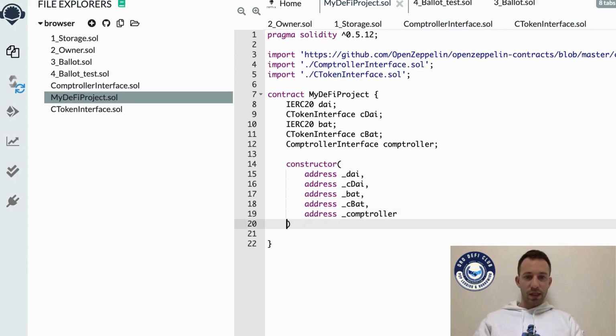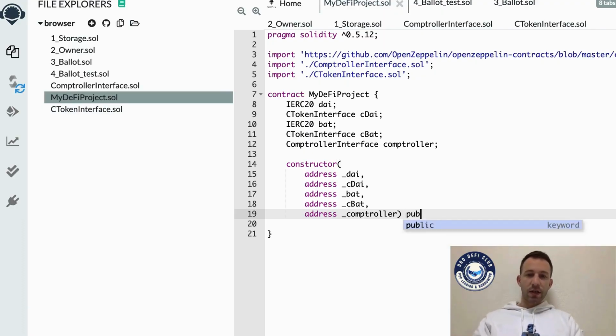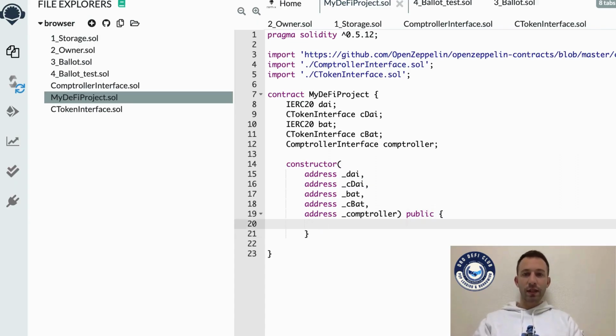And of course these addresses will depend on which network you are deploying to. For mainnet it will be some address, Kovan is going to be another address, etc. So we make our constructor public, and inside we need to create these pointers.